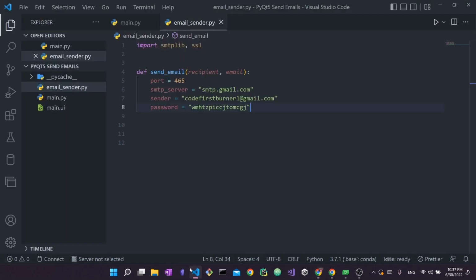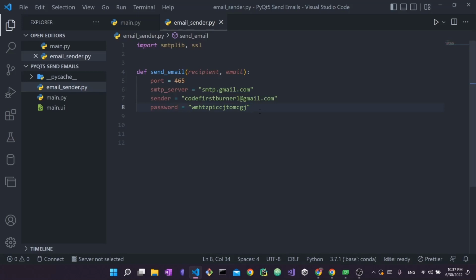Alright, let's actually come back here. Now, one thing I want you to note is that here you don't actually have to type the password itself. You might have it be more secure by saving this as an environment variable, but for now we're going to keep it inside a string just so things are clearer for you and you can actually see where the email is, where the password is, and where everything is going on.